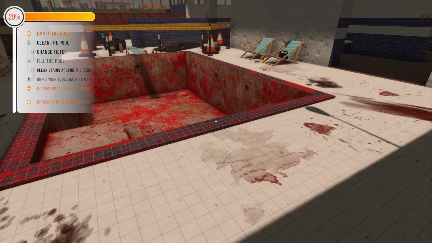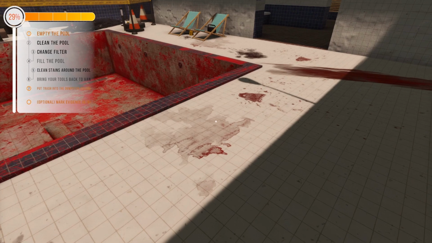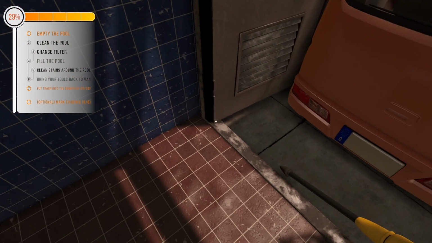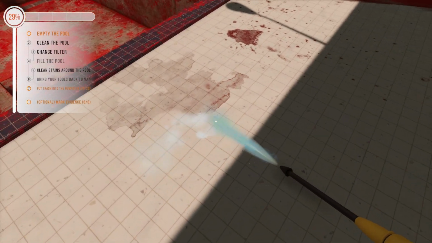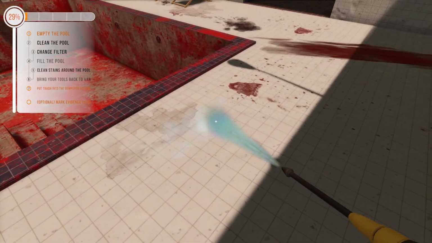Now, it says to clean the pool, change the filter, fill the pool, clean the stains around the pool, which makes me wonder, does he actually want me to destroy evidence? Because I'm down with that if he does. Okay, yep, I am going to have to clean this entire freaking crime scene.